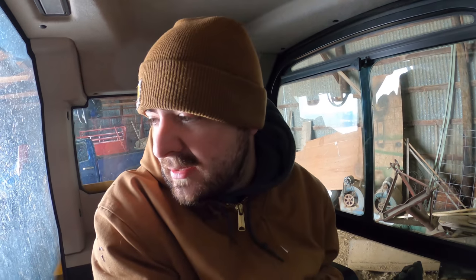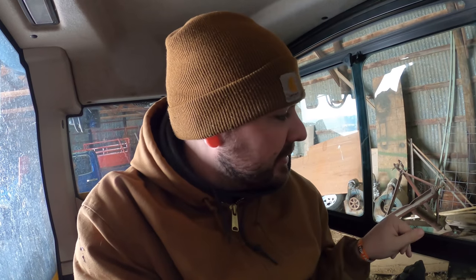Travis brought the 6R with the feed mill out to my place, and I just hopped in the JCB. We're letting it warm up. I'm going to hook on to the equipment mover. We are going to go down and hook up to the creep feeder, and we're going to place it out in the steer lot, and then we're going to pull down in there and load it with the 6R.